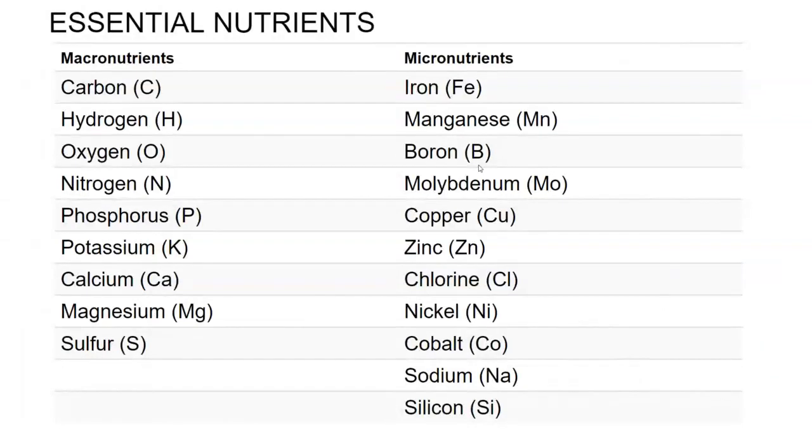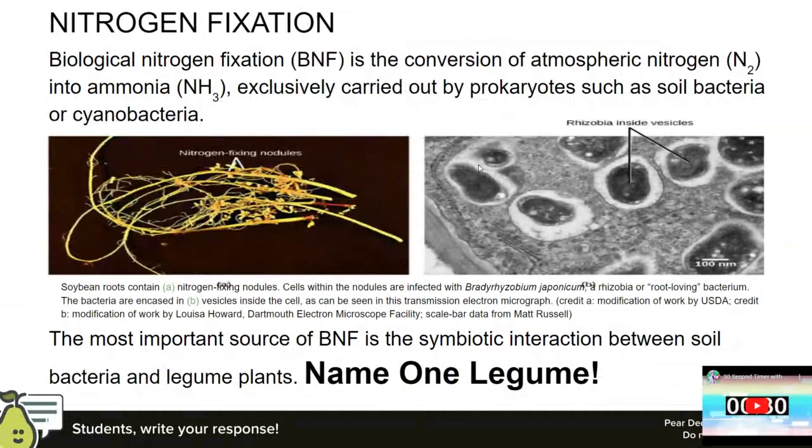Now, nitrogen is extremely abundant in the atmosphere as nitrogen gas, but plant roots are not really good at absorbing it like that, so they prefer to have it in the form of ammonia. Plants can't make ammonia out of the air. So what they do is they form a symbiotic relationship with a cyanobacteria or a soil bacteria or even a prokaryote, but some kind of nitrogen fixing bacteria. These nitrogen fixing bacteria live inside of the roots, and in little colonies, they create these nodules. So root nodules are always going to be nitrogen fixing little symbiotic relationships.